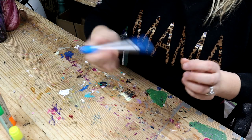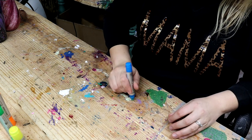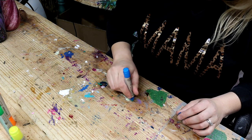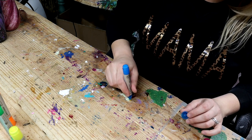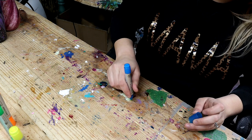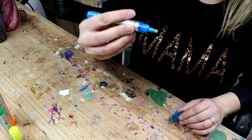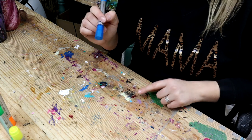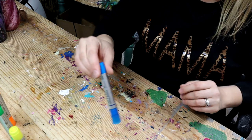So this is my first time using this one, so shake it up, and then I am just going to pump it a few times on my table here. And you don't want to push super hard, but just push hard enough to where that tip of the marker is moving. And now you're going to start to see the ink flow down into the tip of the marker. And so now the marker has that ink in it, so now it's blue. I don't know if you can see from all the way back here, but here's the marker spot, and it is just a gorgeous fluorescent blue.